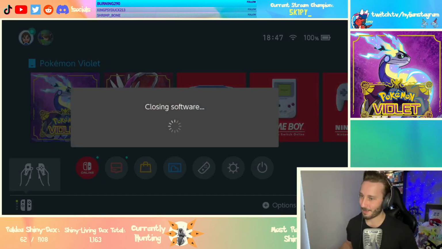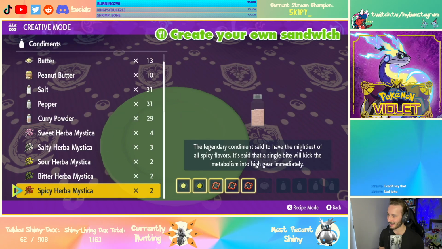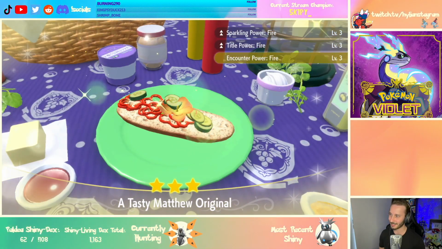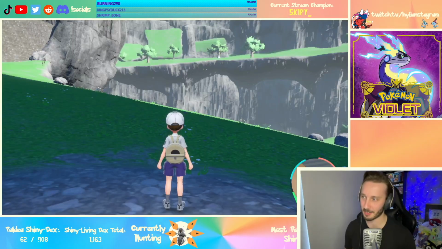Let's try a fire sandwich. Cucumber, pickle, 3 red. And we'll go bitter and salty. This should be sparkling power, tidal power, and counter power, level 3 fire. Okay, we're good. There's only 3 more, and then we're done. We don't need to ever come back to Aero 0 in the base game, at least.